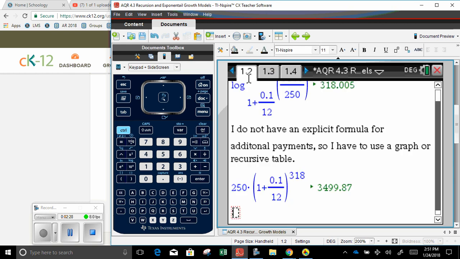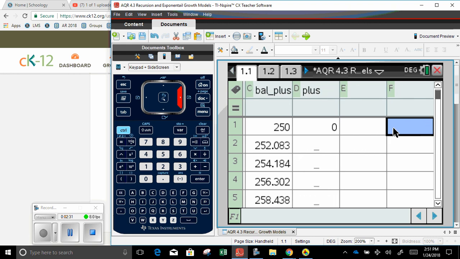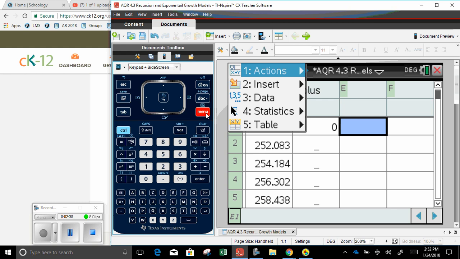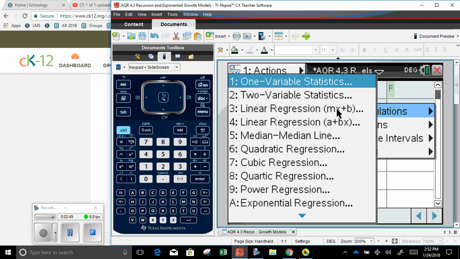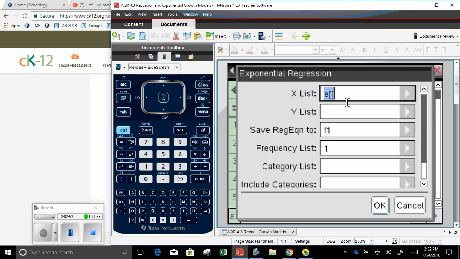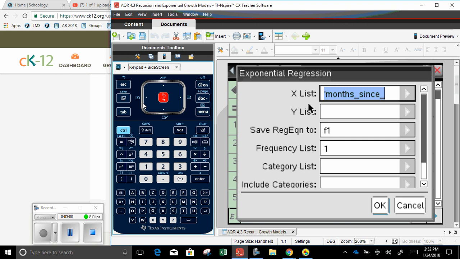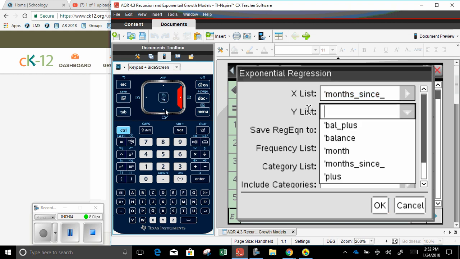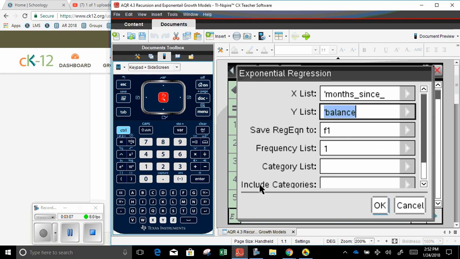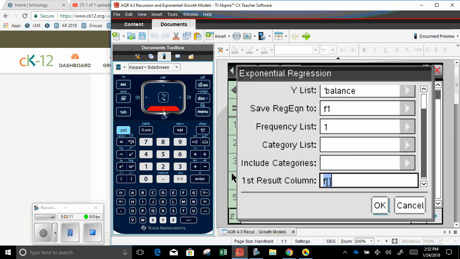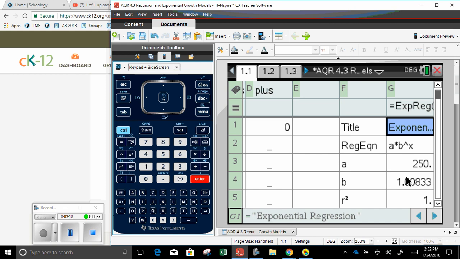And also you should be able to go over here and run the regression. So as we did before, right here, we're going to run a regression. So let's see, menu. And actually, given the regression, we could come up with a function model by changing that. That'd be an interesting problem to do. So statistics, stat 1, and I want an exponential regression. There it is. I want to go to the right, choose for my x the month since. I would press tab, go to the right, and change it: I want the balance as my y, and I can press down arrow until I get to the OK. I can press enter here or here. I'm going to press enter there, and there it is. That's what the regression is.